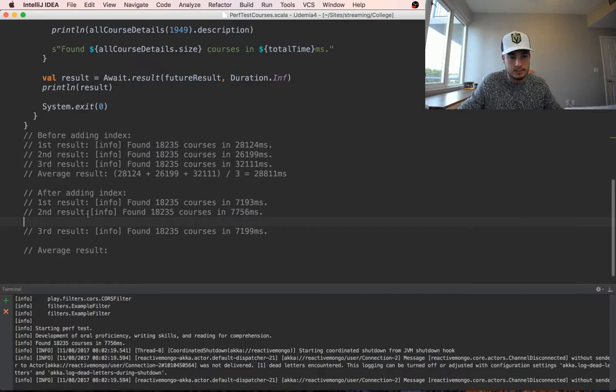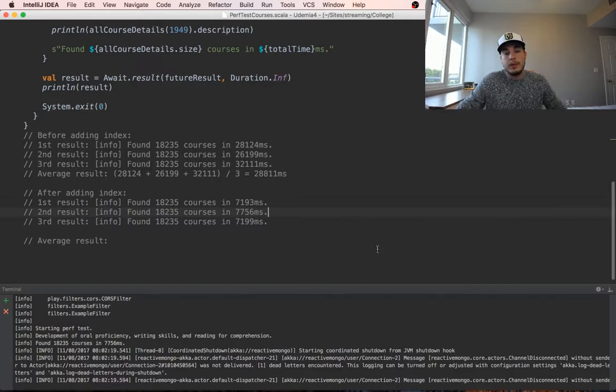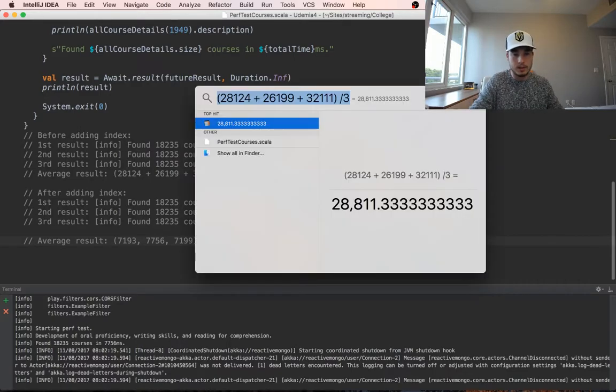Yeah, got it. Alright, so it looks like after we added the indexes, we still found the same. See how we found exactly 8,235 records each execution? That's important. It's important to make sure our jobs are deterministic. But after we added the indexes, it took about a third of the time, maybe even a fourth of the time. We're going to find out exactly how much less time it took, I guess.